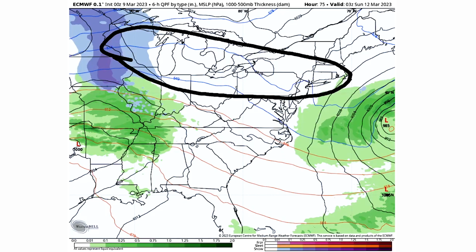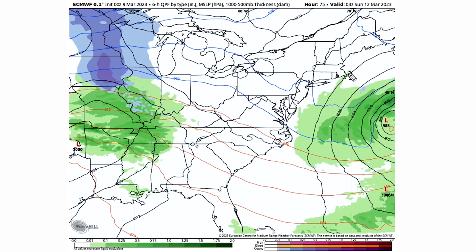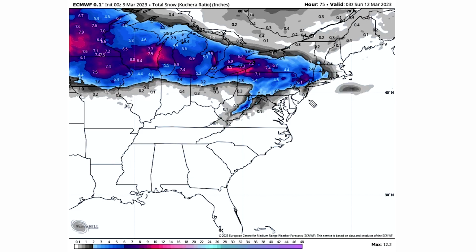So the main thing that we're seeing that's different from what we were seeing is we expected heavy snowfall for multiple hours in this area originally. And it has kind of trended to where all of that is now further south, and really the heaviest snowfall sits over this area now. And once it's all said and done, we can see another one, by the way, is coming in at pretty much the same exact look. But once it's all said and done, this is what we'll end up with. So a much lighter and more typical snowfall event than what was originally suspected, especially by this European model.